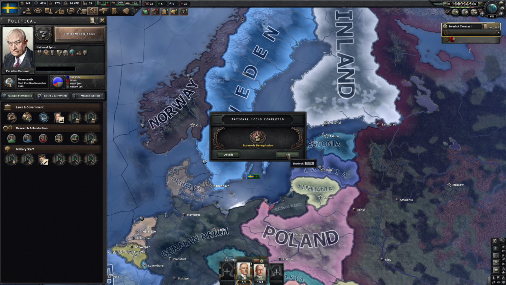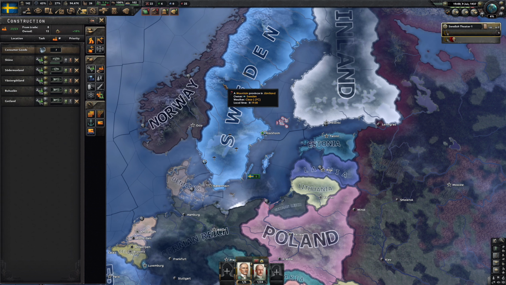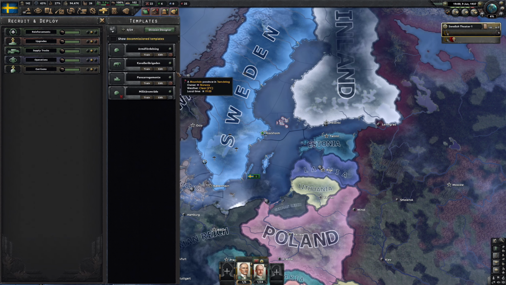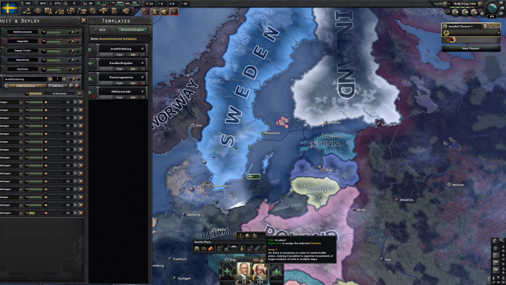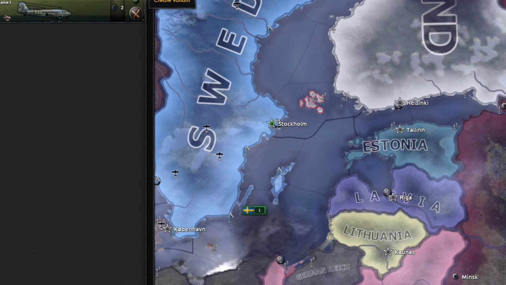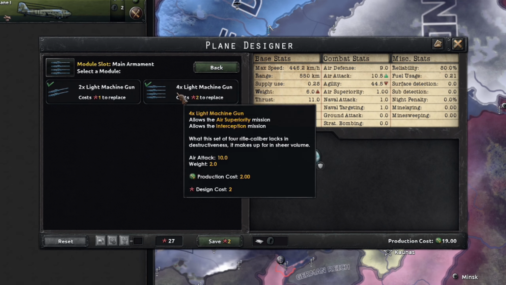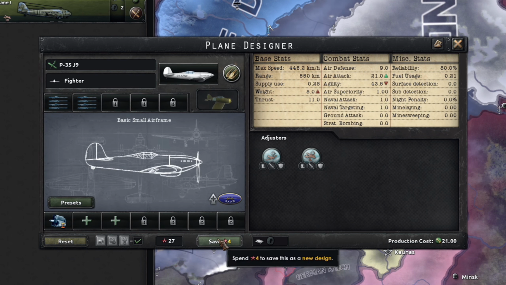Got economic deregulation. And now we can go the old enemy stirs. And once we go the old enemy stirs, we'll start to train our divisions up here. And we can turn off exercise since it's not really going to work anymore. We can also build our first airplane. Make sure to check the auto upgrade box. And then we should get other fighter designs from that.